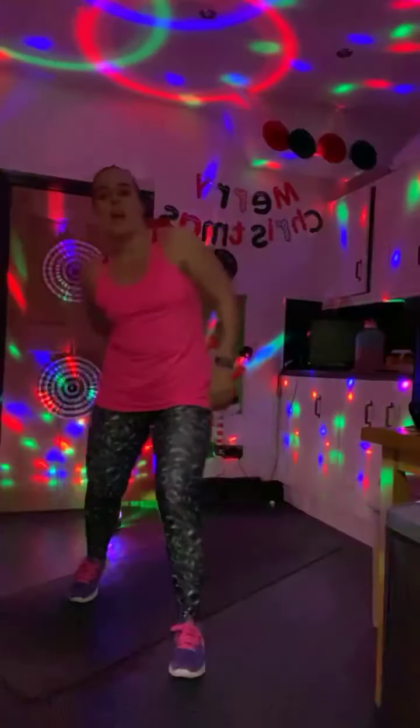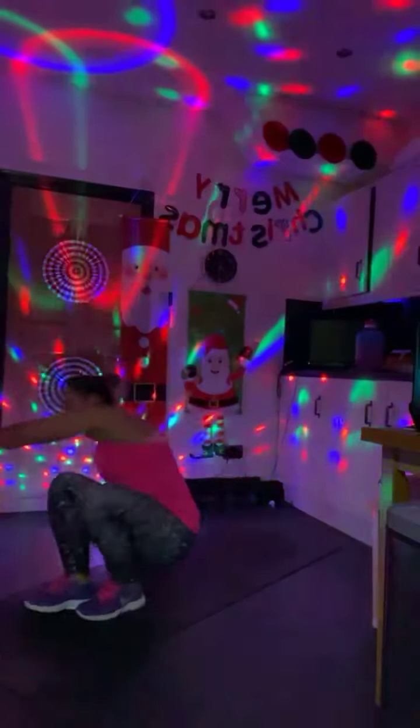Get as low as you can into them squats. Give me four more. Four. Three. Two more. Last one. Down to the floor. Hands on the floor.